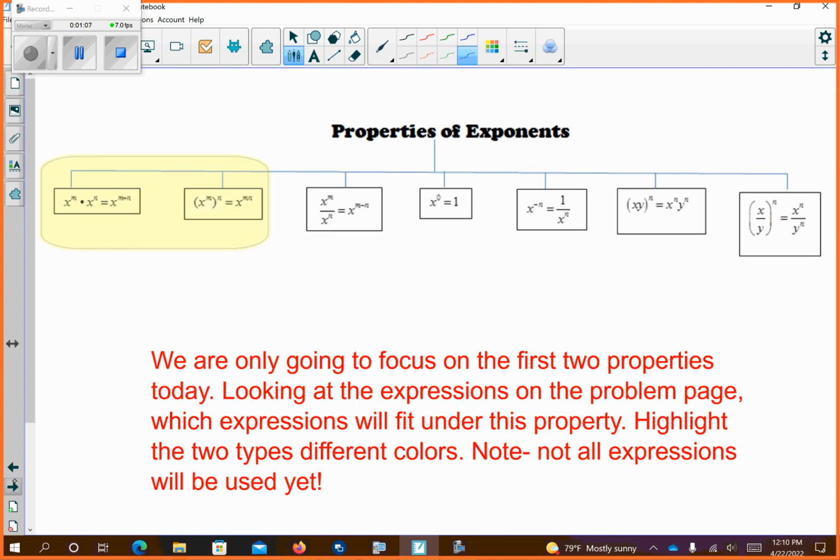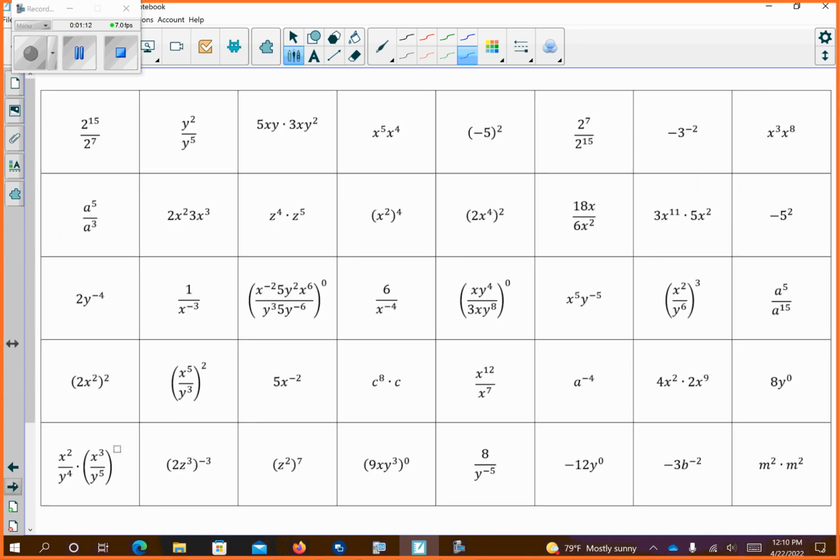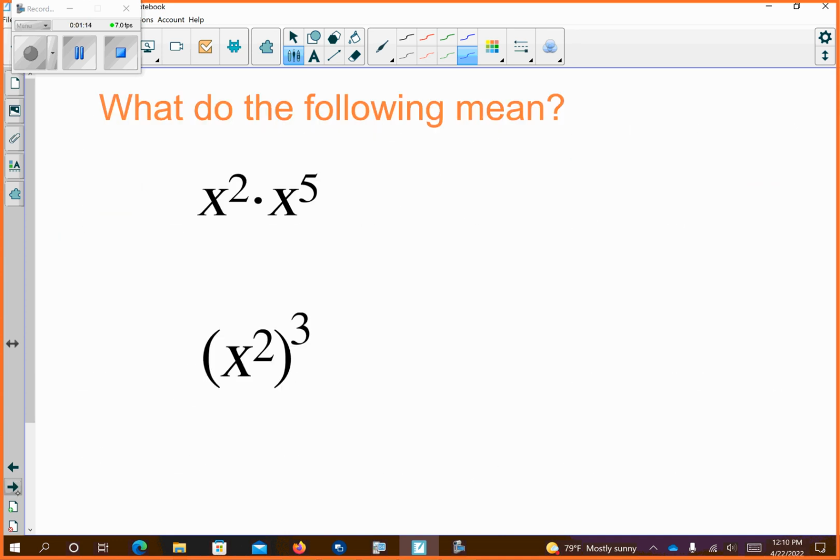So let's move up. Again, we're going to cover those two rules. We're going to go to this screen. Okay. So let's label a couple of things. Those x's are called bases. And these are called exponents. Is every exponent a base? It's just whatever would be the bottom number would become a base. And they don't have to be the same. You can have different bases, but there's rules when they are the same base.